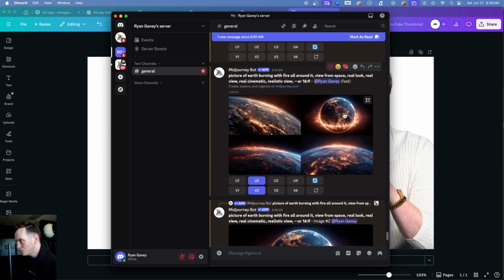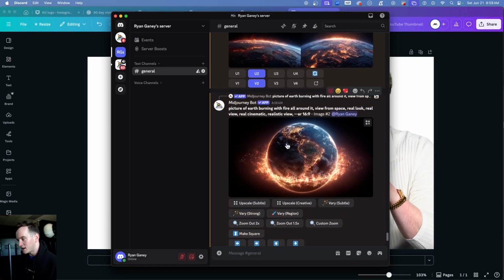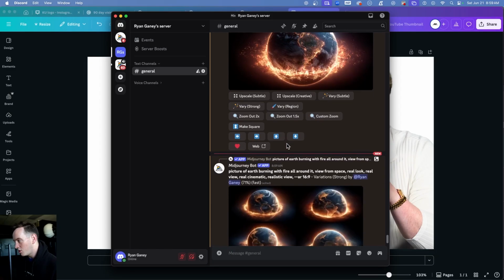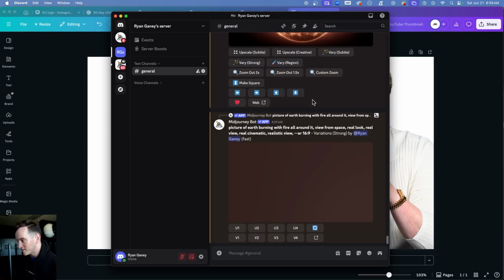I click version 2, which is going to regenerate and give me 4 more different options based on this one picture, which I think is really cool. That's why I like using Midjourney more than Canva AI. But you can do this the same way in Canva AI, or honestly ChatGPT. ChatGPT has been slapping here lately. So you don't always have to use this. This is just what I like to use and what I think is best.